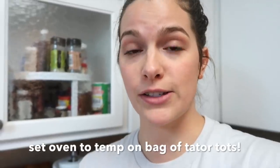So anyways, this is my meat. I bought it at ALDI, 2 pounds for $6.86, and it's got a dollar off. I actually got 2 pounds for $5.86. So if you get the half off sticker, that's a big deal. Like, I got some meat there the other day. It was 2 pounds for $3.50 because it was half off. So I'm gonna defrost my meat in the microwave, and then I'm gonna cook it on the stove.